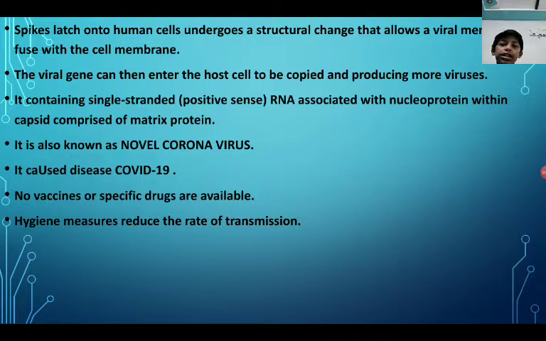It contains single-stranded positive-sense RNA associated with the protein, with the capsid comprised of matrix protein. It is also known as novel coronavirus. It can cause the disease COVID-19. Till this date, no vaccine or specific drugs are available for treating coronaviruses. Only hygiene measures reduce the rate of transmission of coronaviruses.